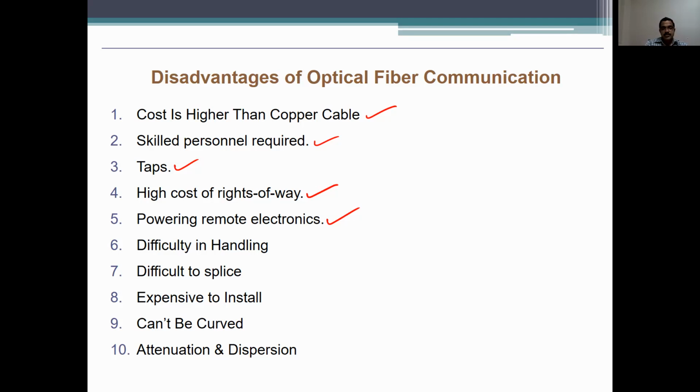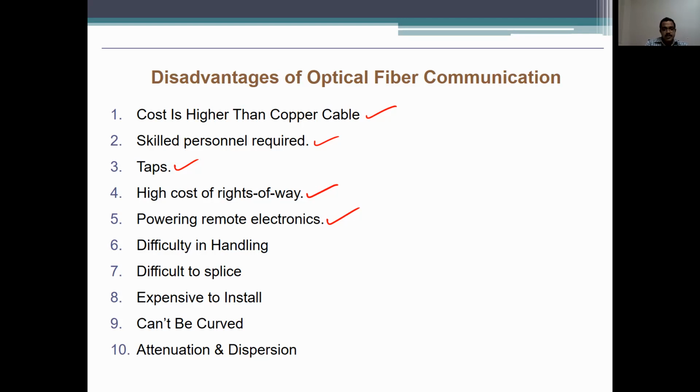But that is not the case with an optical communication system. For an optical communication receiver to work, at your home also you need a power backup. At the receiving side and at the same time at the transmitting side, you need a power backup. Only then will this optical fiber communication system work. You need to have power backup at both ends. But that is not the case with a normal copper cable.